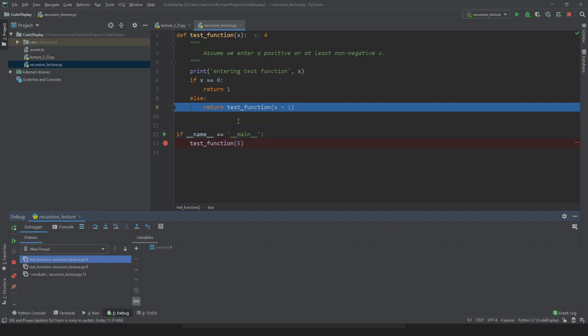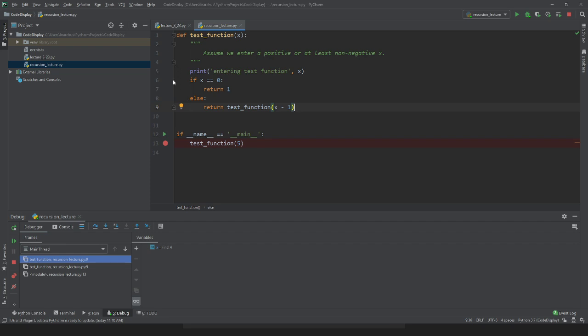And remember that at every point, this is always returning 1, because the first base case is returning 1. These can only return something that's already been returned in the past. It could return anything else in the first case. We'll make it something more meaningful in just a second. So this is a stupid test function, but I'm just trying to get you guys on board with the idea that you basically have the same function that's sitting around, and many versions of them are waiting for the last one to finish.